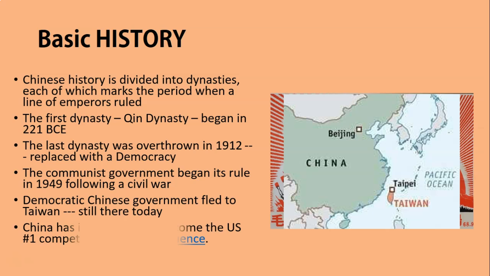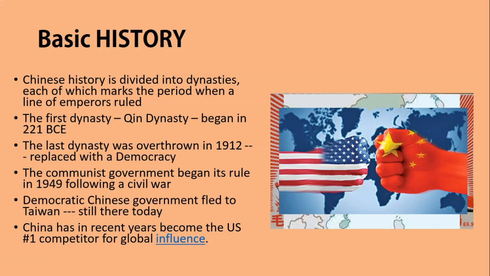All right. And then lastly, in recent years, China has become, I would argue, the number one competitor for not only global influence, but also global industry and trade. Okay. All right, guys, so that is it for our notes. Super short. We're clocking in here at, it looks like we're just under 7 minutes, so perfect.